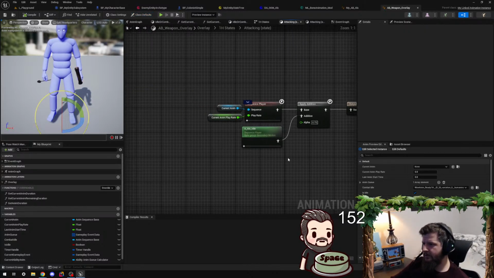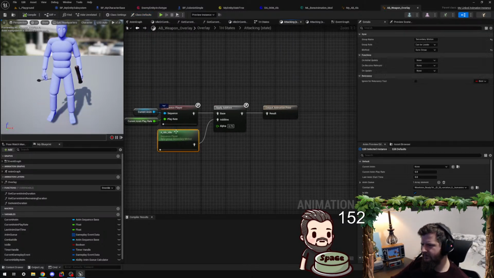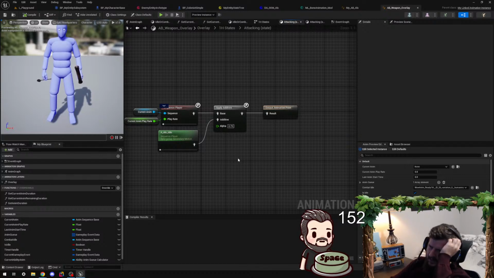And then attacking. And then I do additive? Oh man. How am I going to do this in a material? Because I'll want them to be able to move and swing.